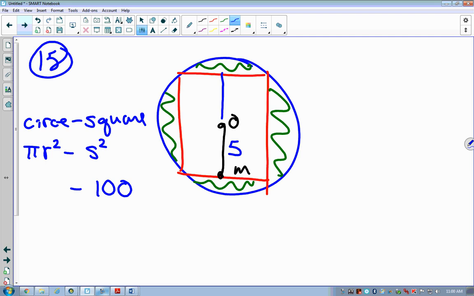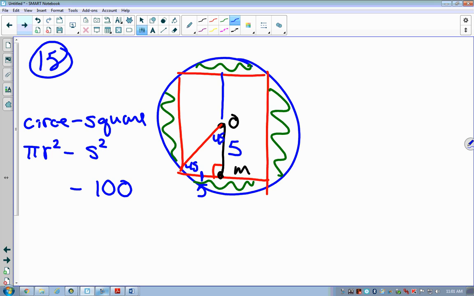So this is what we're going to do. We're going to take this point, and we're going to go to a point on the circle, okay? We're going to make that line right there, which forms a right triangle here, correct? Now, if OM is perpendicular to my line here, what do I know that this line right there is going to be? That's got to be 5 as well, which means I have a 45, 45, 90 right triangle.